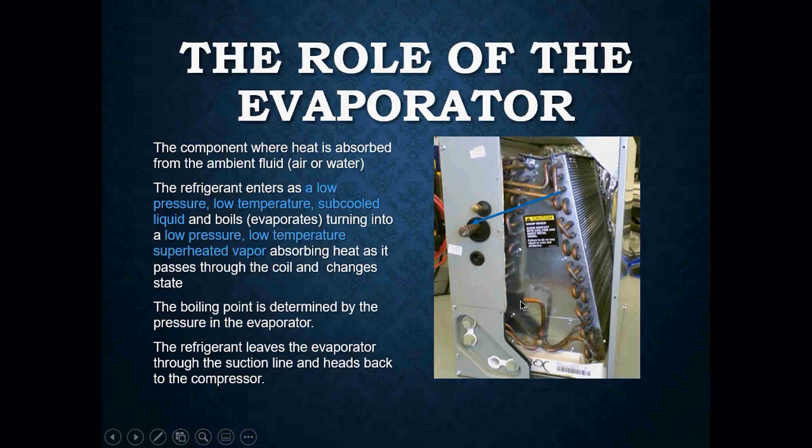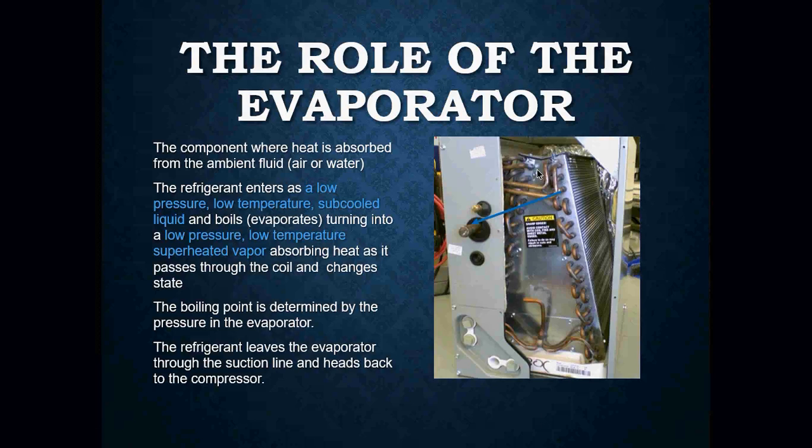Okay, the metering device will actually be located right here in this picture. The metering device is not installed, but it would be located right here. This is where the refrigerant will come through and then distribute the refrigerant to either side of the evaporator, where now that heat can be absorbed as the air passes through the coil.